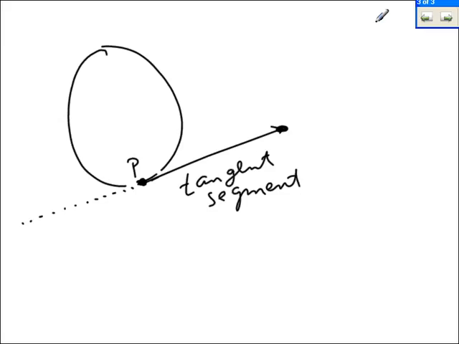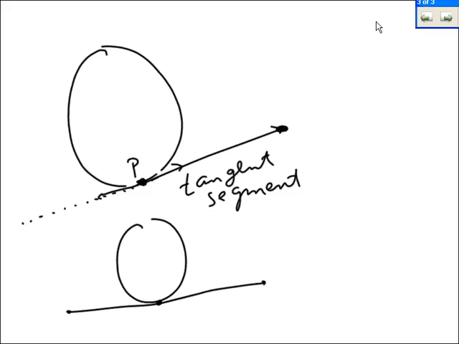It doesn't go both sides of point P. If it did, not a big deal. You can call that one tangent segment, and you can call that another tangent segment. But you wouldn't call the whole thing a tangent segment. Why? Definition. It starts from the point of tangency and goes out.